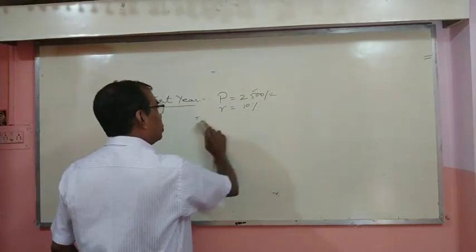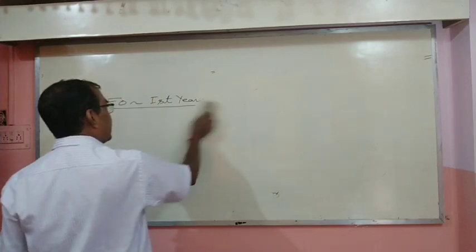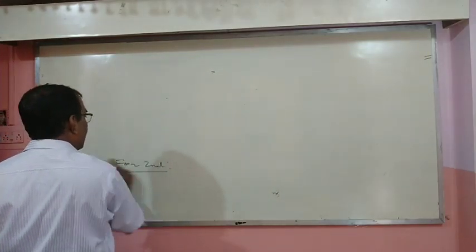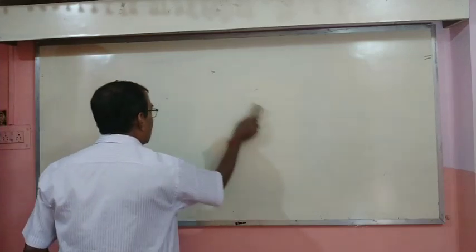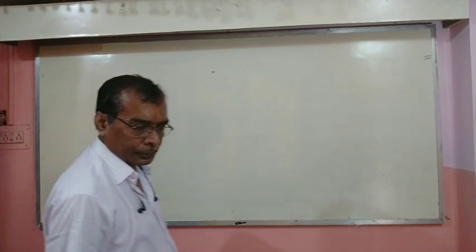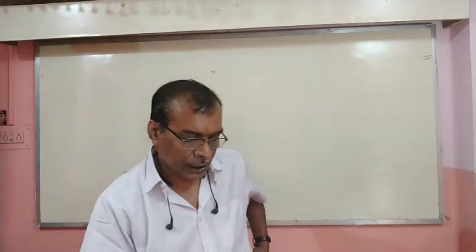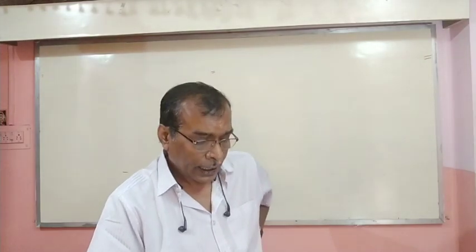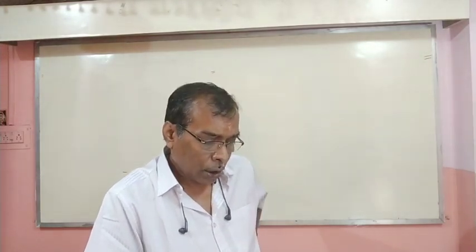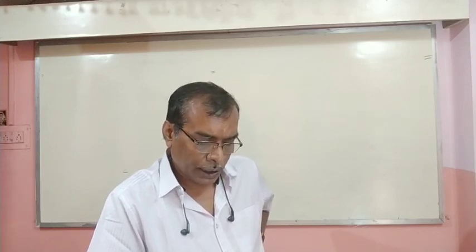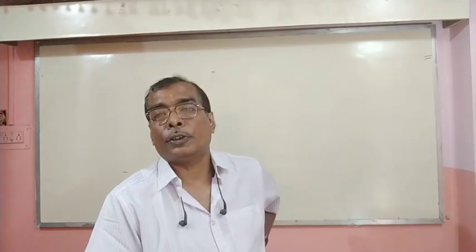The R.S. Agarwal book I have is a two-year-old edition, and whatever books you have are most probably the newer editions. I don't know if this correction has been made in that particular question or not. Here in my old edition, what is written is: find the difference between simple interest and compound interest.